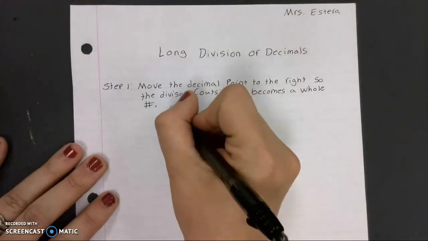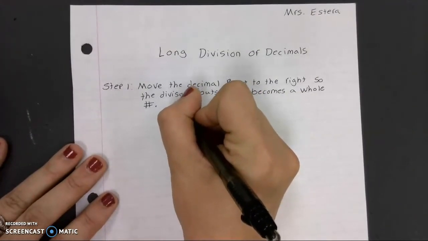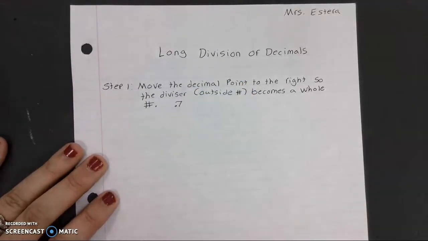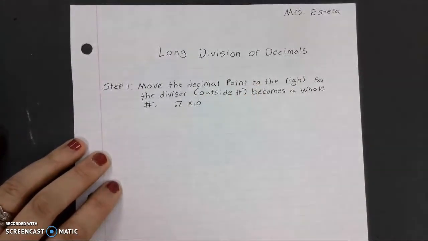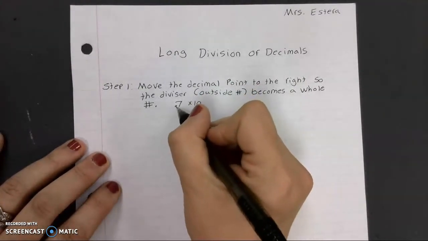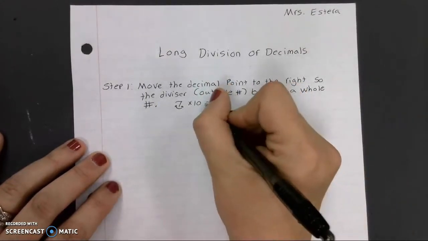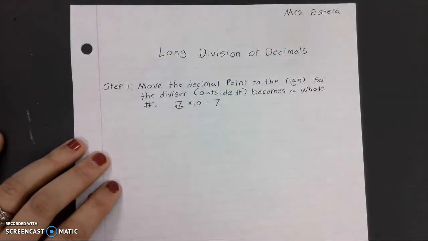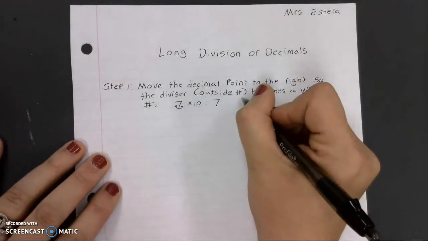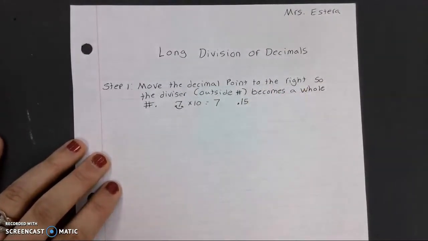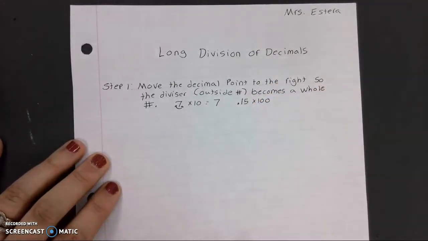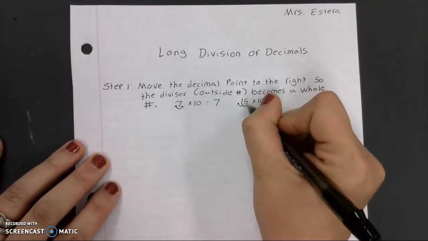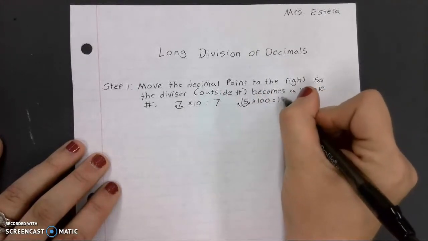So if I give you the example, if I have 7/10, and I want that to become a whole number, I'm going to multiply that by 10. And when I multiply that by 10, my decimal moves one place to the right, and that becomes 7. What about if I have the number 1500? Okay? Well, this time I need to move 2 decimal places, so I'm going to multiply this by 100. My decimal place would move 2 places to the right, and it would become 15.